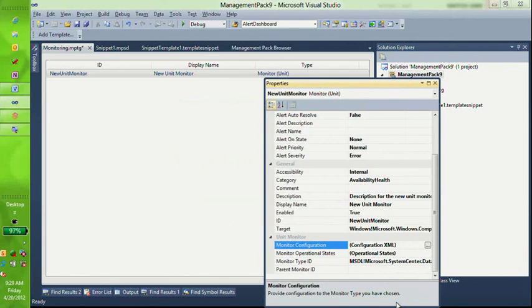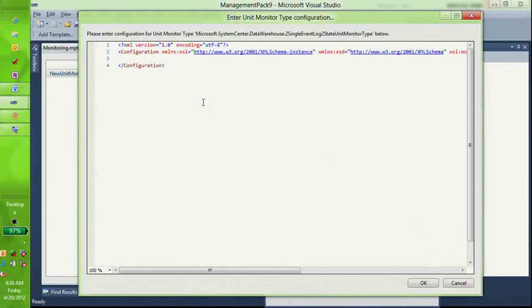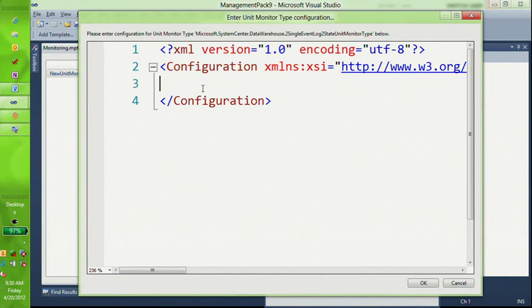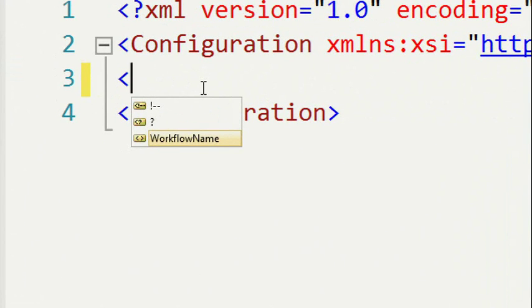This is where you have to do a little bit of XML editing, but it's only localized to just that configuration portion. We couldn't dynamically build UI for all of the different XML configuration pages. It's actually something we are working on. But to configure this monitor, I pop up a new XML editor window. It's the exact same kind of XML editor that we have in the main part of the console, but it's only going to show me the configuration and IntelliSense for the configuration of that unit monitor. You don't have to deal with the whole XML of that monitor type.